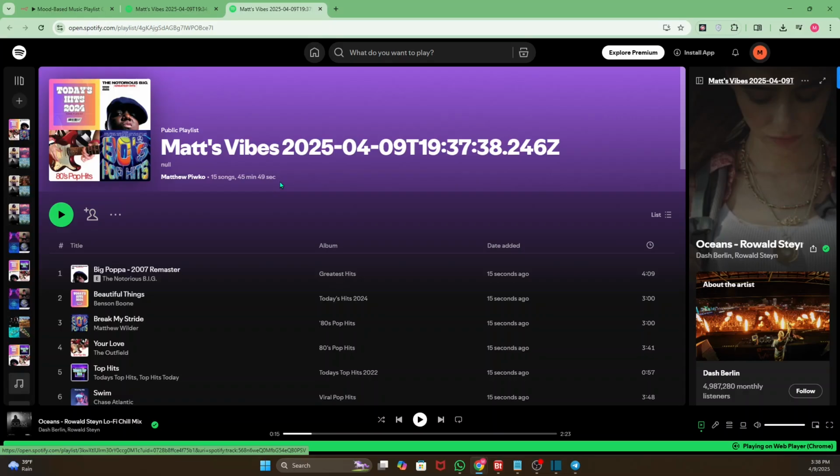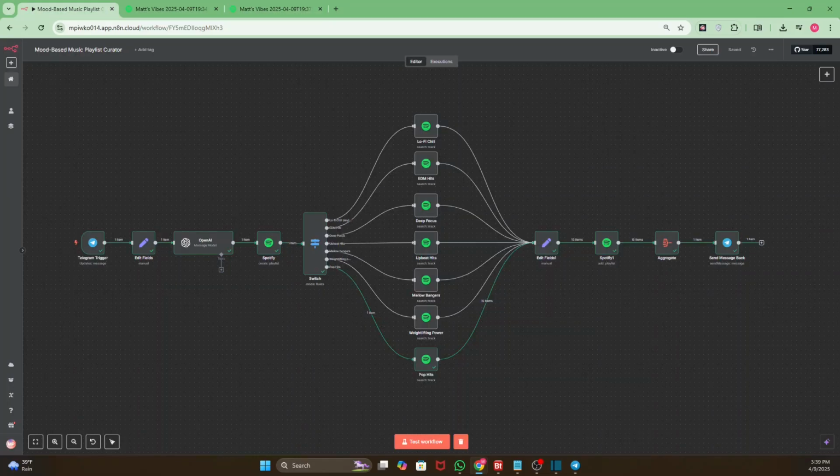And you could throw in really any mood that you're in, and it's going to give you something unique to that particular mood, however you express yourself to the AI, which is pretty unique. So let's hop back over to n8n here. All right, so we are going to go through this step by step. We're going to reconstruct this whole build from the canvas up. So we'll start with nothing and we will build up.